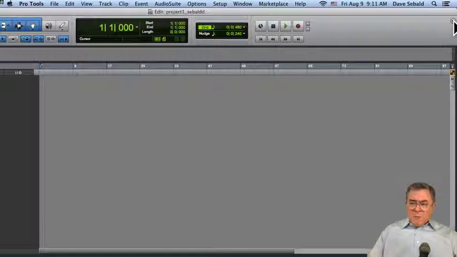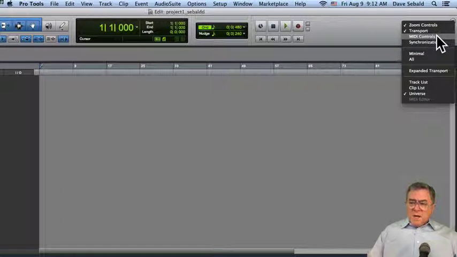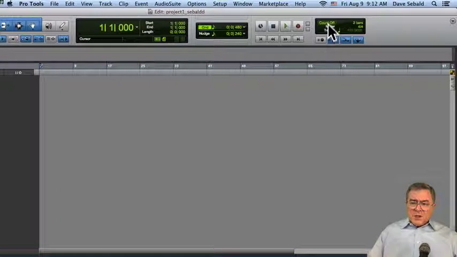Now, one other thing that you might want to do, because it might be set up wrong, is open up MIDI controls and just make sure that count off is not checked for now. There it's on. In other words, when you start a piece or when you start to record, it's going to go tick, tick, tick, tick, tick, and then start recording. Well, we don't want that in this case. We want it to start recording just as soon as we turn it on.